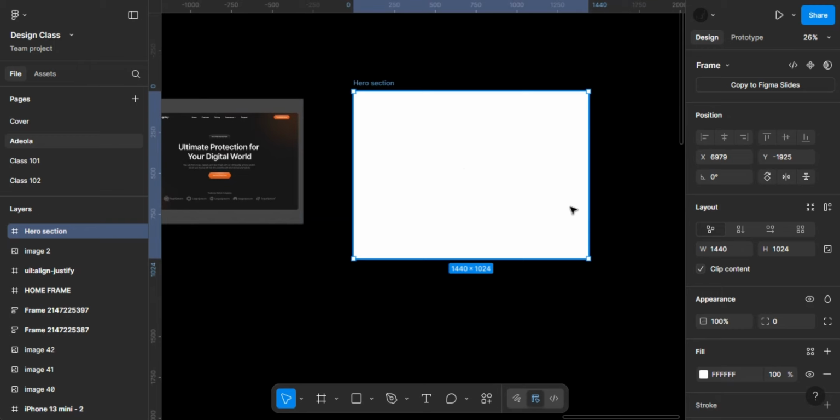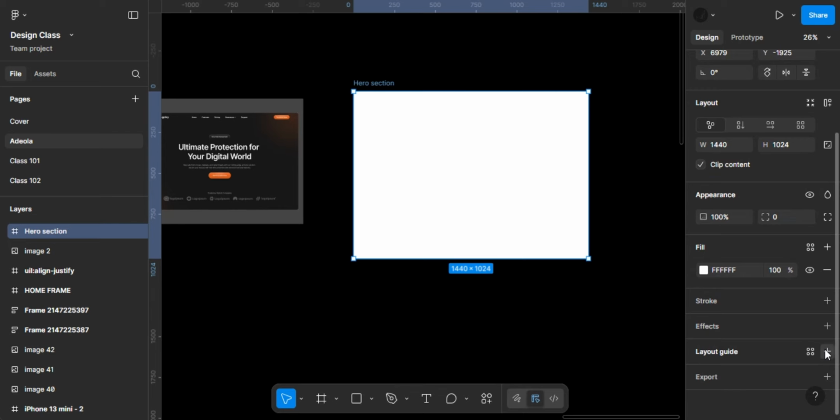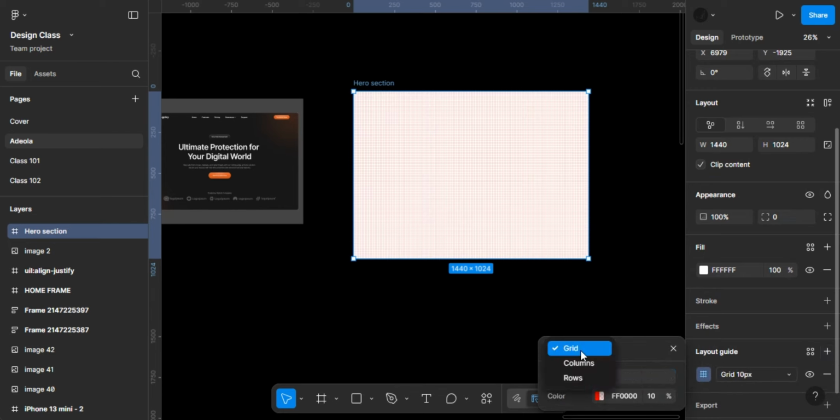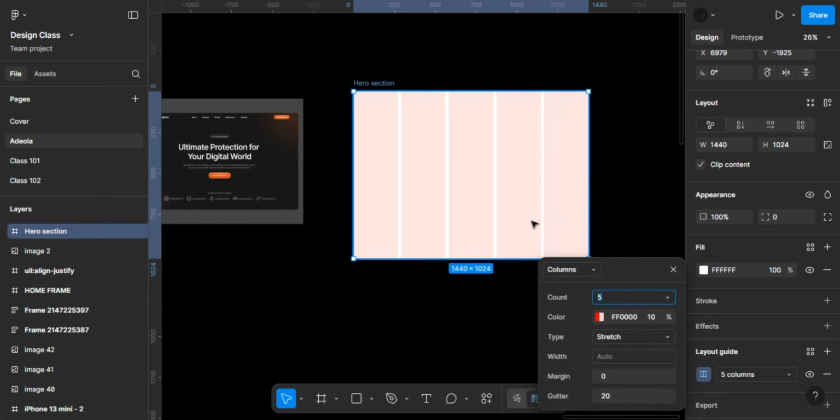Now the next thing is what? Margin. What is the margin for web? 20? What did you say? I said 20, 20 for desktop. Yes, 160. And column count of what?